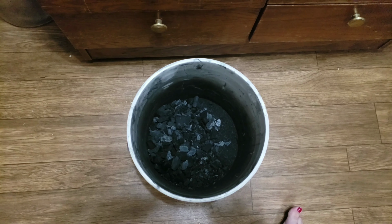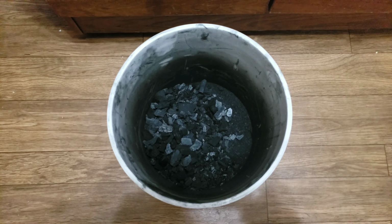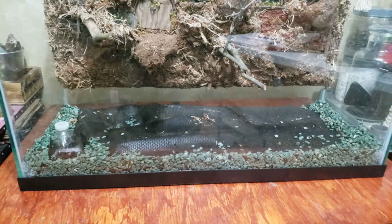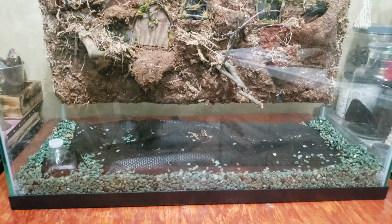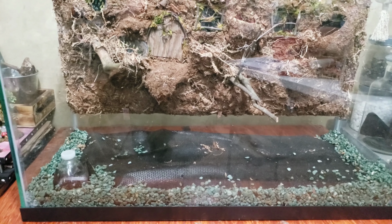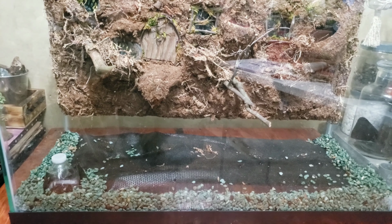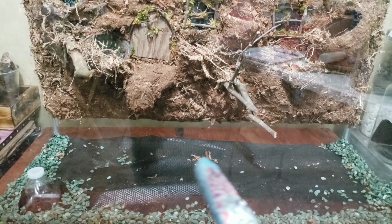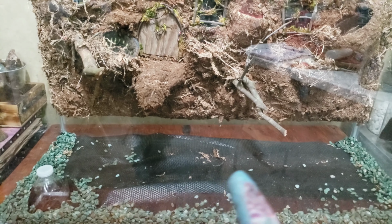And then what I'm going to do now is, I just broke up all this lump charcoal. It's hardwood lump charcoal you get in the barbecue department, and it is going to act as a filter between my false bottom and my soil layer, and that is going to not only pull the toxins and the bacteria away from my soil, but it's also going to help deodorize the tank. And I love my tanks to smell like you've been in the forest or the jungle. So this is where I'm going to add about a half inch layer of this charcoal that I have broken up into teeny tiny pieces.